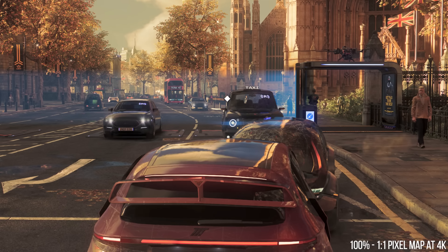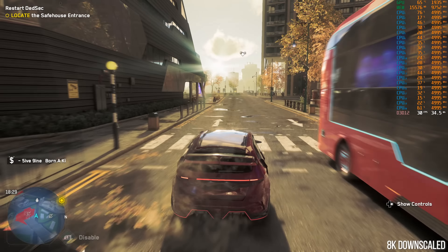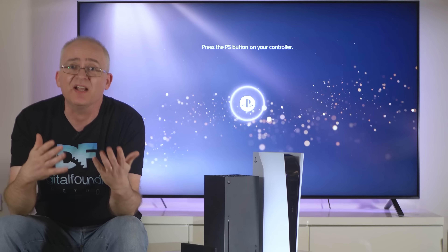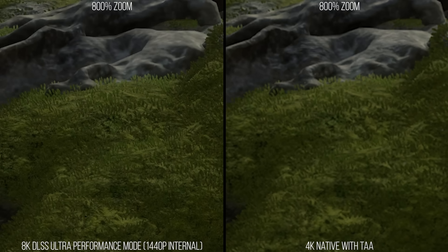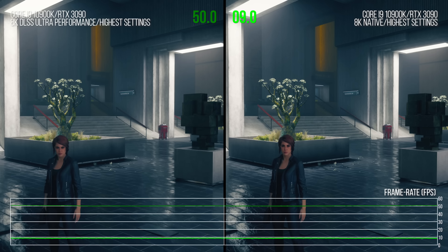Overall, early days in the 8K space, and I'd really like to try more titles. But right now, gut feeling is that high frame rate at 4K resolution is much more of a win. Native rendering of 8K resolution will be very limited. AI upscaling like DLSS is going to be key if this display format ever really takes off. But in the here and now, it is cool that the screens exist, and that more of the HDMI 2.1 spec points can be ticked off.